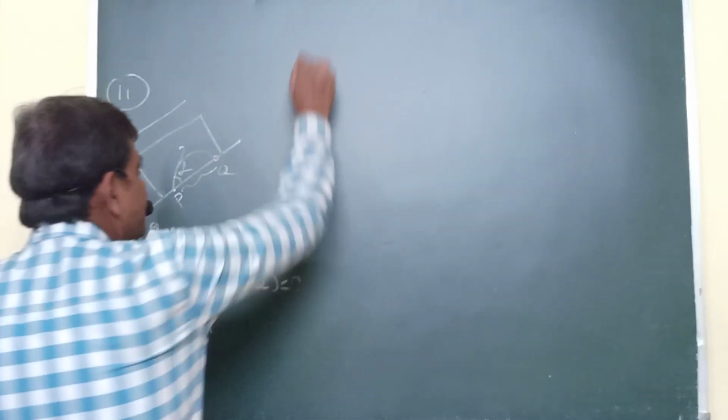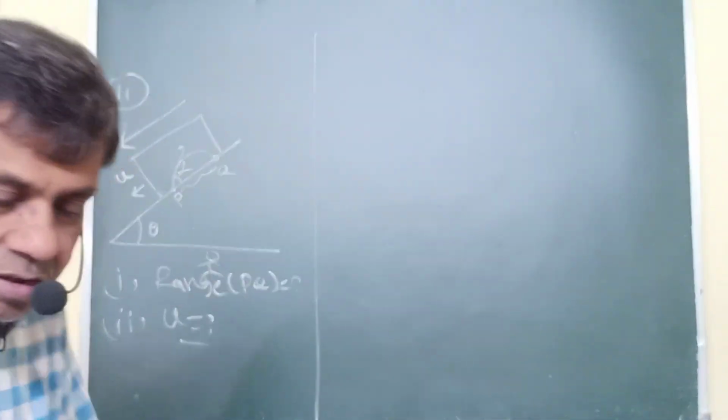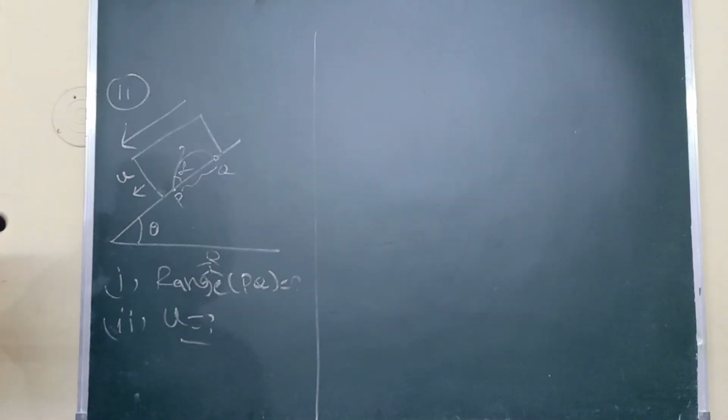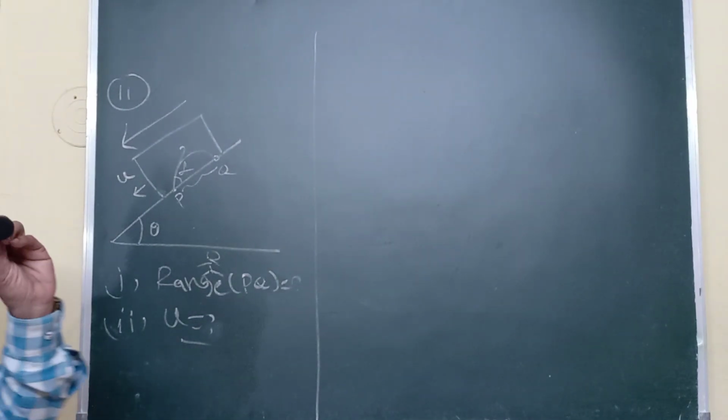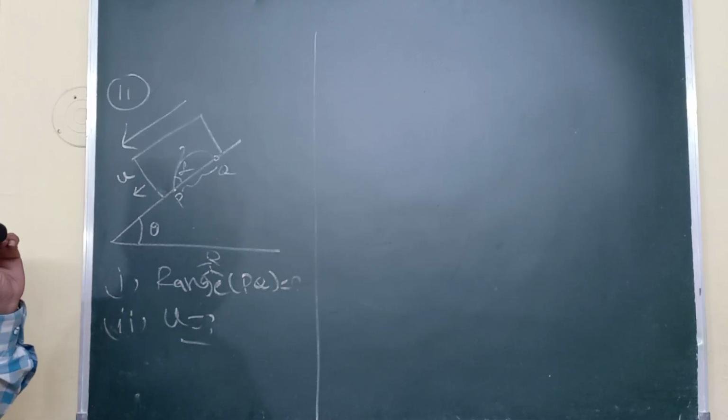So before going to this, we are discussing the inclined plane. What is the motion of an object on an inclined plane? That is very important, because here the acceleration due to gravity is divided into components. Due to that, we are going to discuss the motion of a body on an inclined plane.